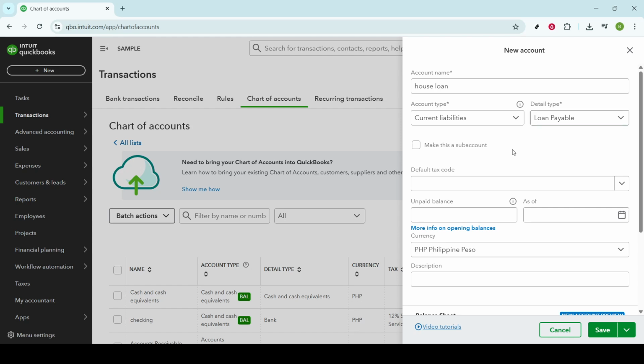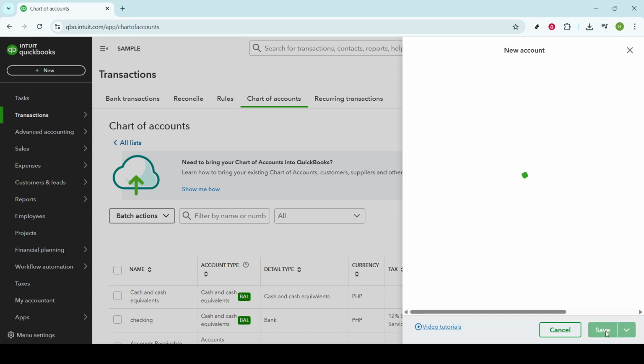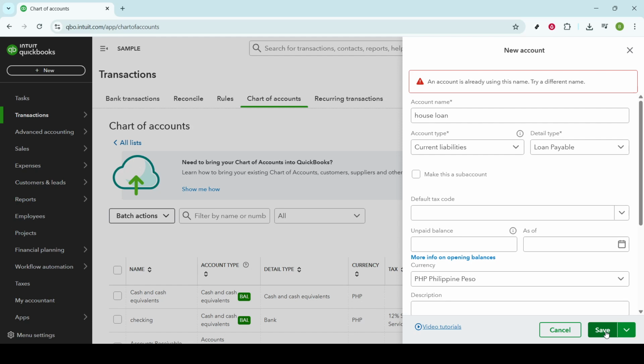After carefully reviewing the details you've entered, click Save. By saving these details, you effectively create the loan in your QuickBooks account, making it a part of your ongoing financial tracking efforts. And there you have it. You've successfully set up a loan in QuickBooks Online. This step not only keeps your financial information up to date, but also facilitates a seamless bookkeeping experience, providing you with more meaningful insights into your financial health.